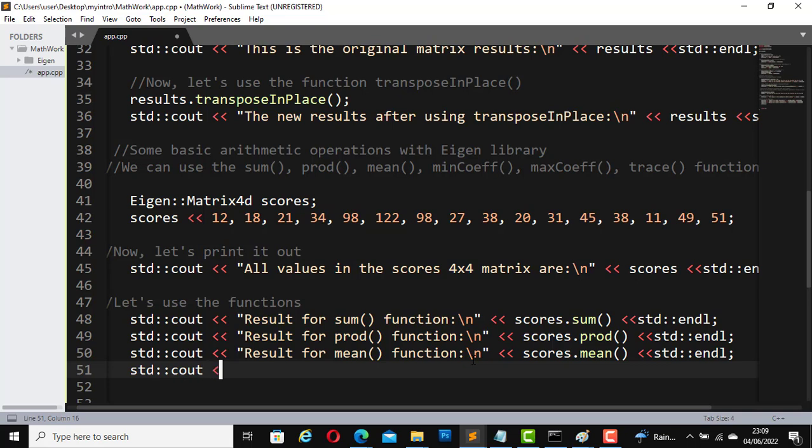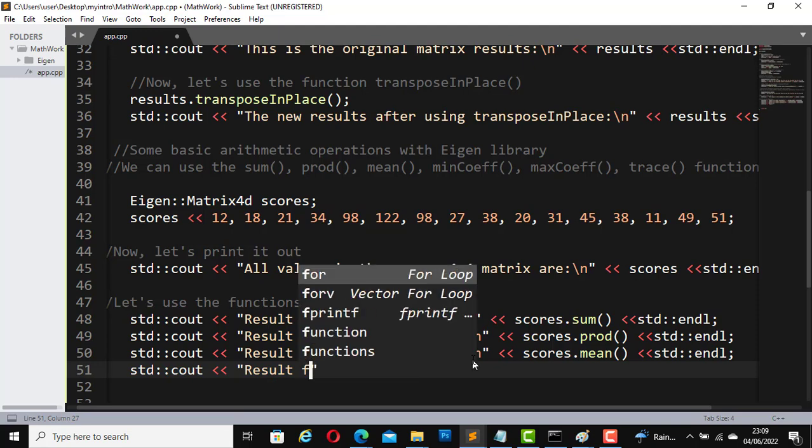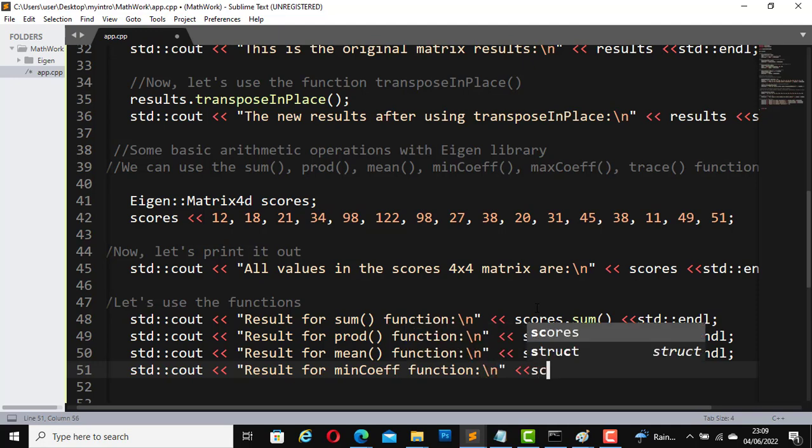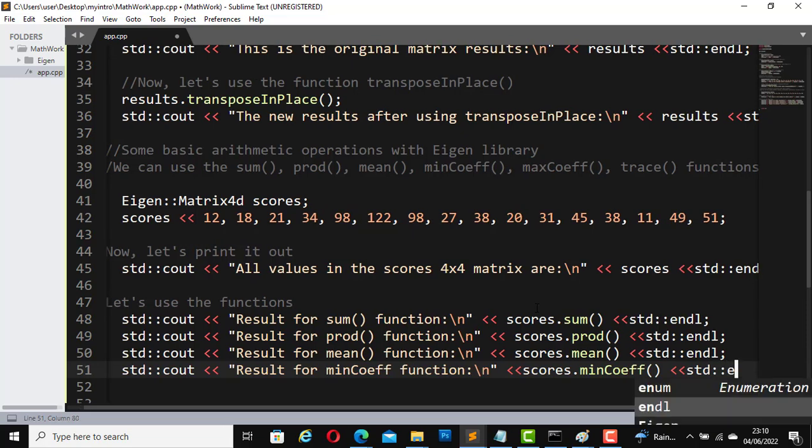The next one, cout, result for this one is minimal coefficient, minCoeff function, std::endl.